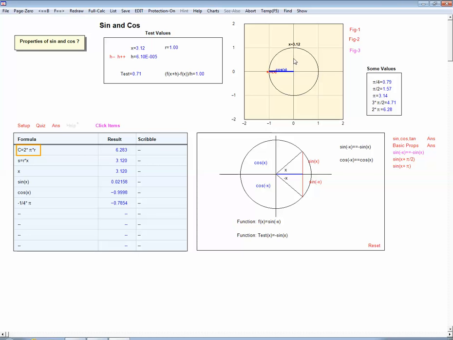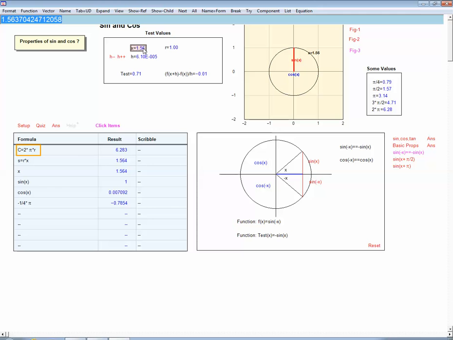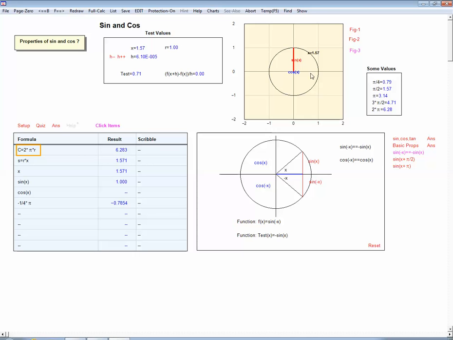Now just for practice, suppose I click up here. How many radians am I going to be showing? Well, that's half of pi, so it should be pi over 2. And I get 1.56, and pi over 2 is actually 1.57. So I can't get exactly where I want to be by clicking, but if I put pi over 2 in there, I'll see that my angle is 1.57 radians.